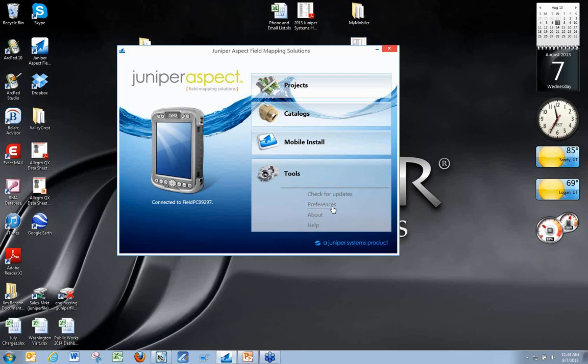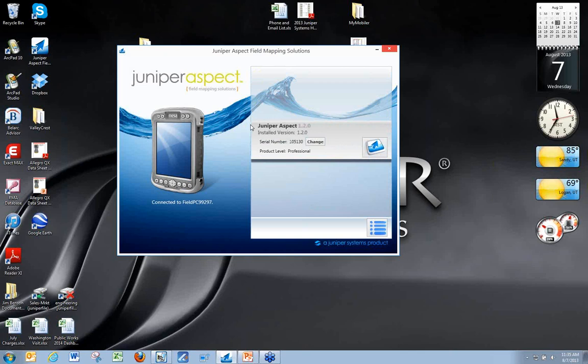Preferences, simply whether you want to work in feet or meters, and keep in mind that both on the handheld and the desktop there is always a complete user's manual available, easy to look up, easy to use, probably one of the better user's manuals I've ever seen for a product that's been launched. It's written with a lot of graphics, screenshots, so that it's easy to go to a function. If you have a question about it, it tells you exactly what you're going to see and what you need to do.